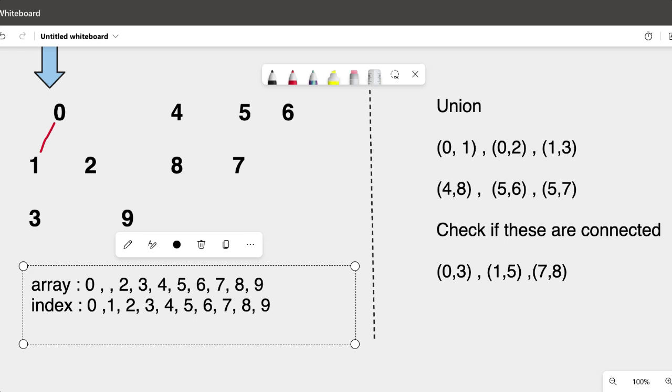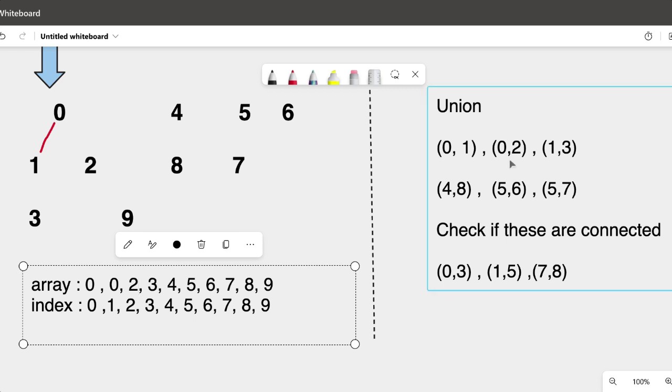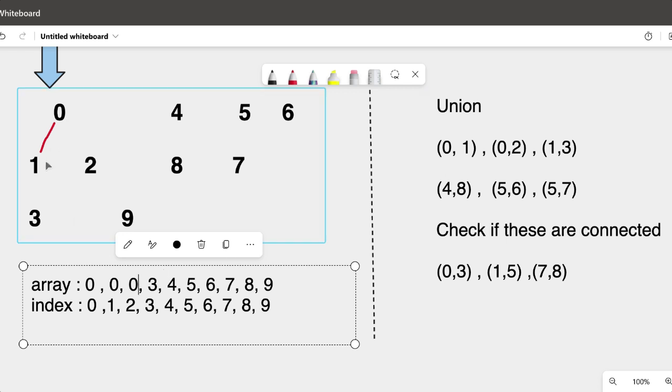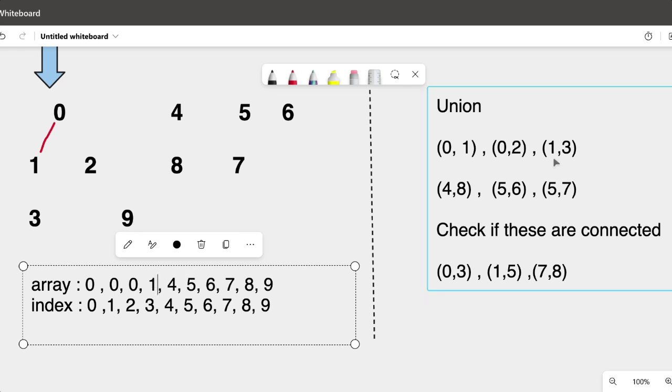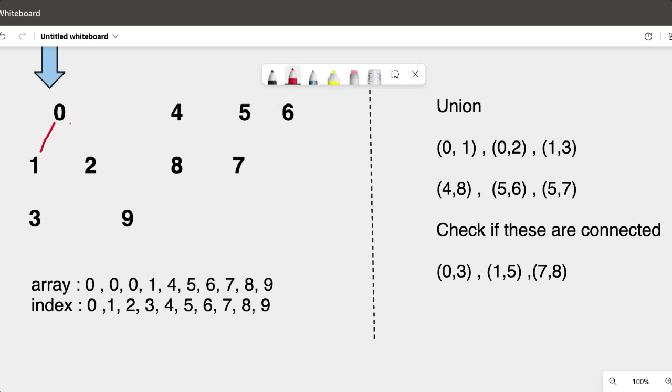So basically the parent of 1 becomes 0, and now again we have 0 comma 2, so we will say the parent of 2 is also 0. We need to decide any one parent among them. We can decide it to be 1 or 0, and that's it. We can decide any of them to be a parent. Again let us say we have decided 0 to be the parent, and in this case let us decide 1 to be the parent. We have connected 1 and 3 here. So let us say we have connected it like this.